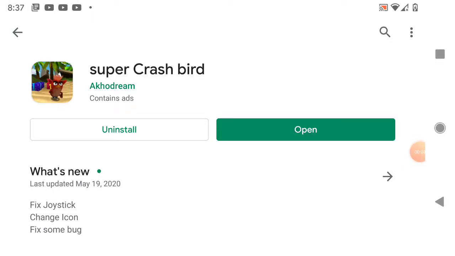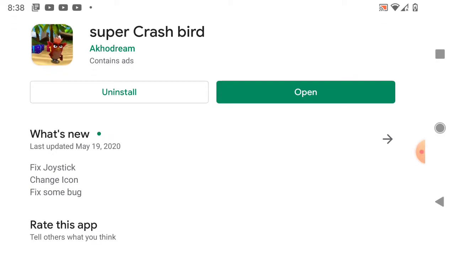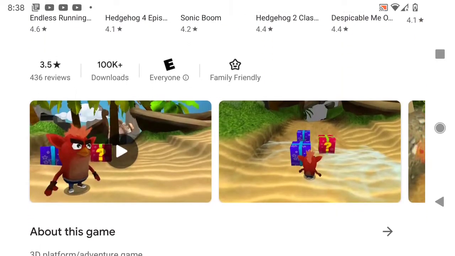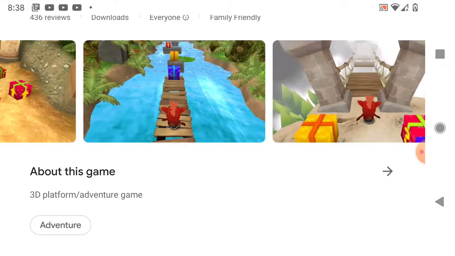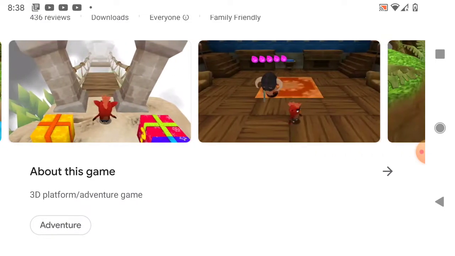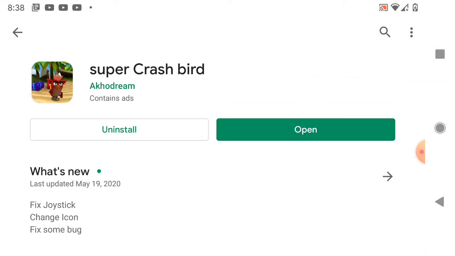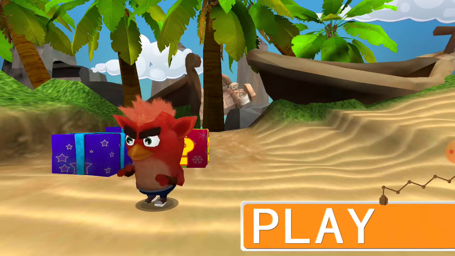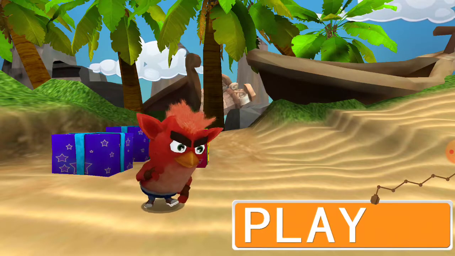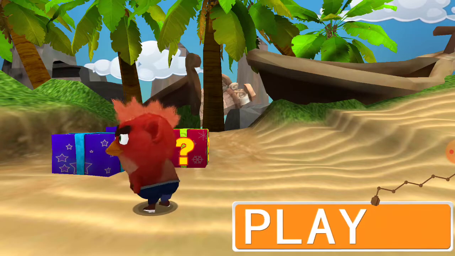Today we're taking a look at an interesting knockoff game, Super Crash Bird. And let's take a look at some of the video here. Okay. Yeah. This is a knockoff of Crash Bandicoot, which is freaking amazing. Man, back in the day, Crash Bandicoot, when did that come out? That has got to be about 20 years ago now. Yeah. It looks like Angry Birds fused with Crash Bandicoot. Let's take a look at the game.